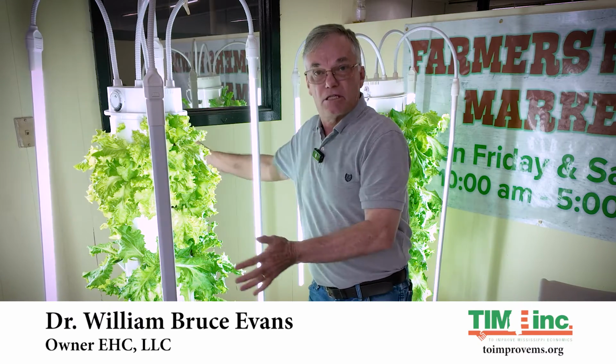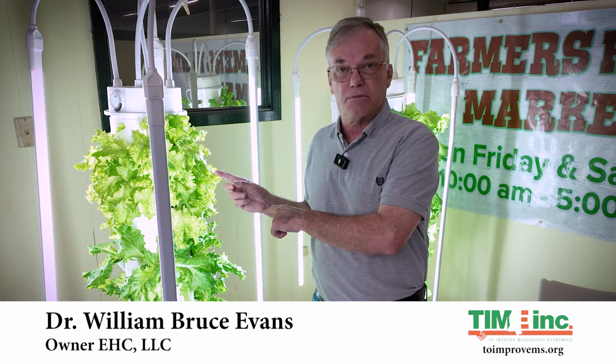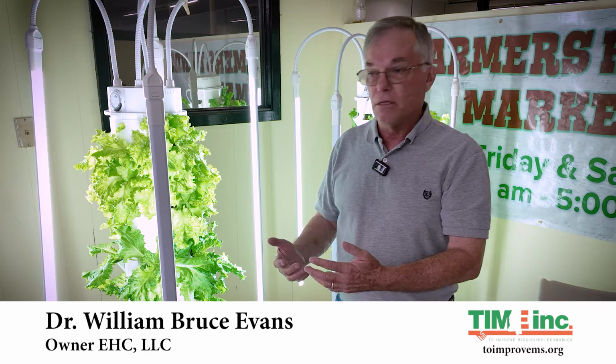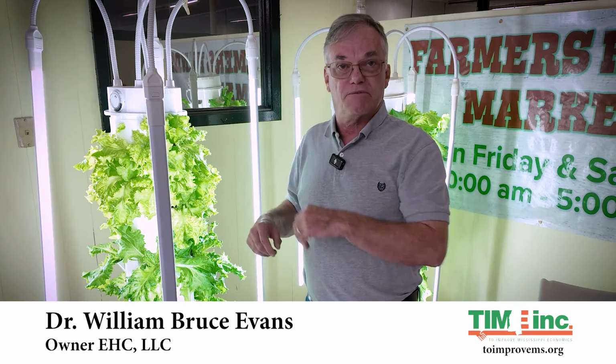24 in an area that's only 2 feet by 2 feet. It only takes about 45 days for these to grow from the time we put them in the towers to the time we harvest them. So you can grow an average of about 1 lettuce plant every 2 or 3 days if you average it around when you plant different ones.